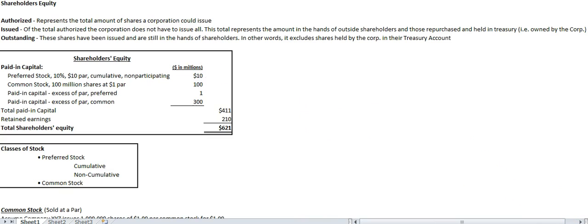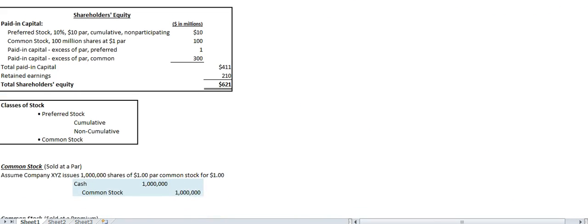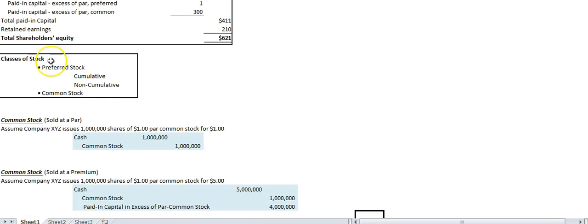There are two basic types of stock. So let's go to this third box here, and then we'll start doing transactions. There are two basic types of stock. You have the preferred stock and the common stock. Okay, preferred stock is sort of like a hybrid between a common stock and a bond, in the sense that it pays a fixed amount of dividends. So you can say that my preferred stock has a par value of $100 and it will pay 4%, or $4. It could be expressed in percentage or in dollar amount.